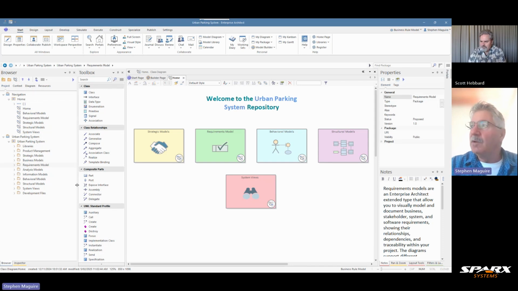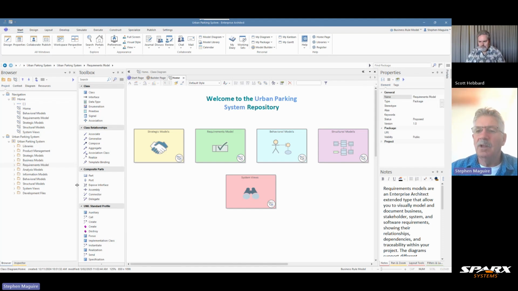Thanks for the introduction, Scott. I'm always glad to be here and sharing knowledge. Yes, we are going to be looking at web modeling. So we're going to change our focus a little bit from the kind of models we've done recently, which have been more analysis models and strategic models. But in a way, these are a kind of analysis model, but on a more technical level. So let's take a dive into this.